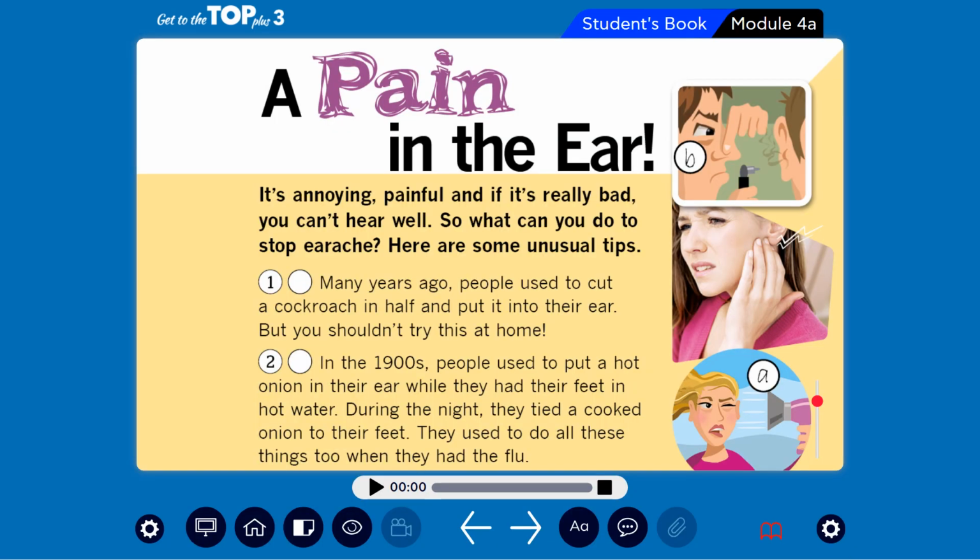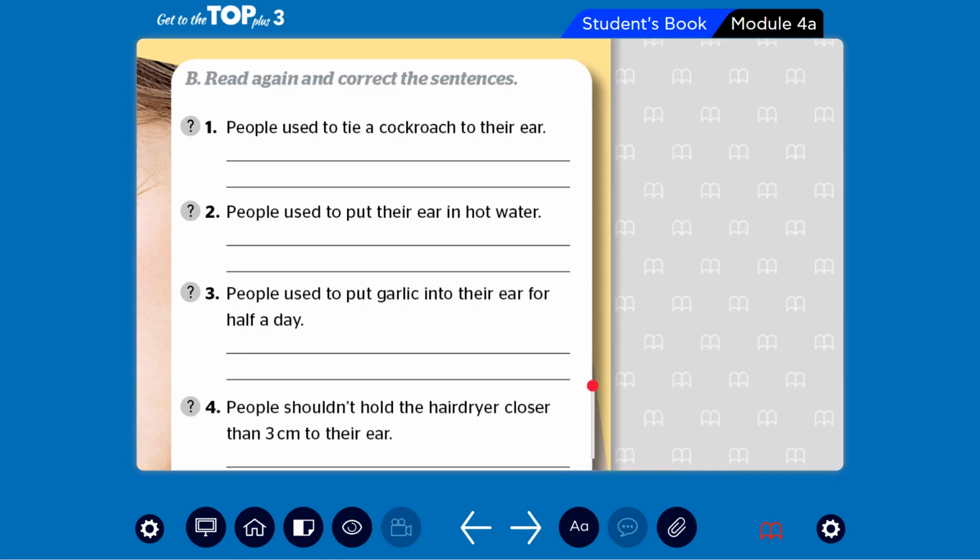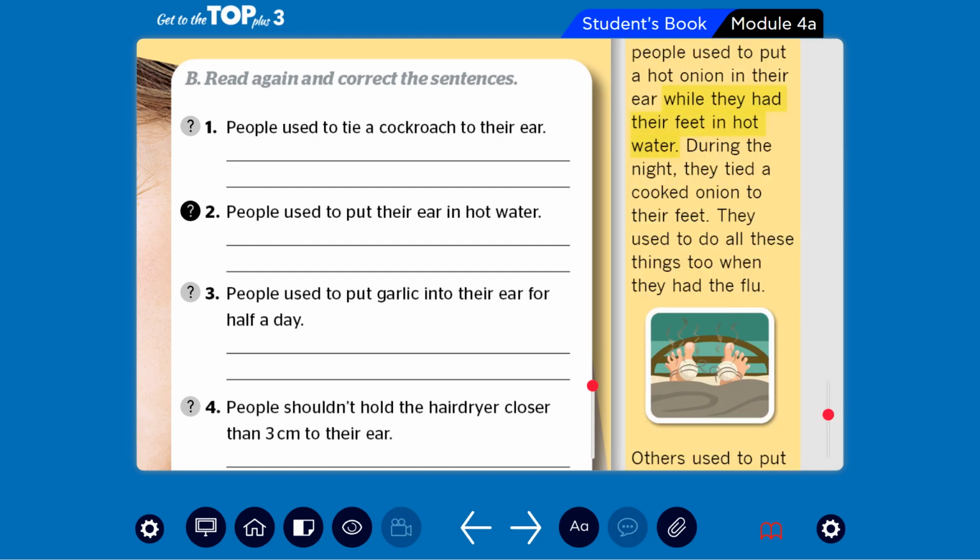We can go to the next part of the lesson by clicking on the right arrow. Next we have the reading comprehension questions. We've got something really nice here. If you click on the question mark next to the question, you can see where in the text you can find the answer. This shows students that you first need to find the answer in the text, and then decide what the answer is. Also here, you can show the answer by clicking on the empty gap.